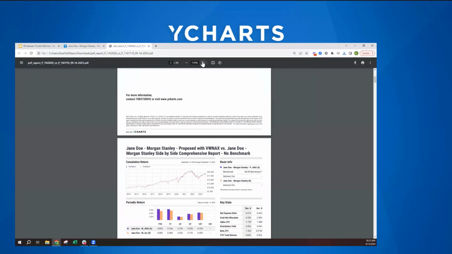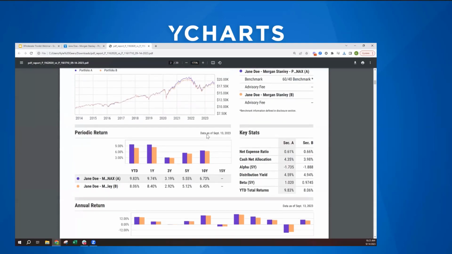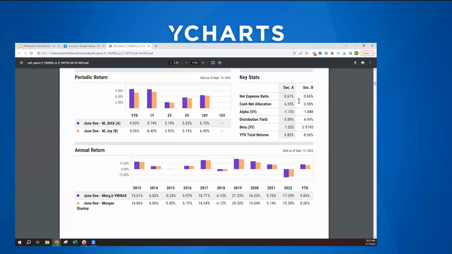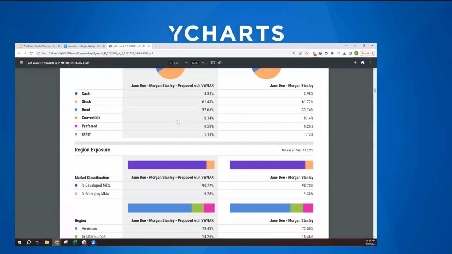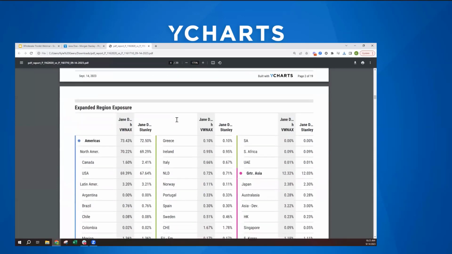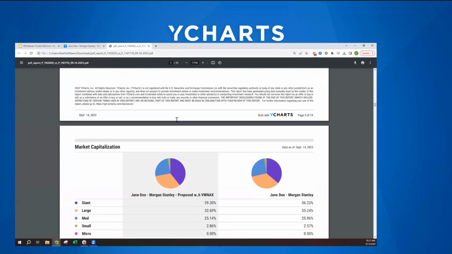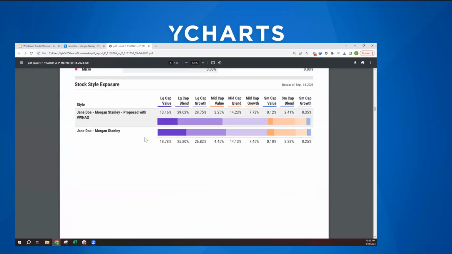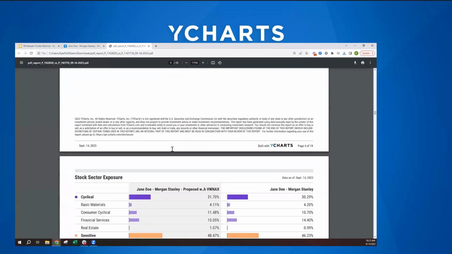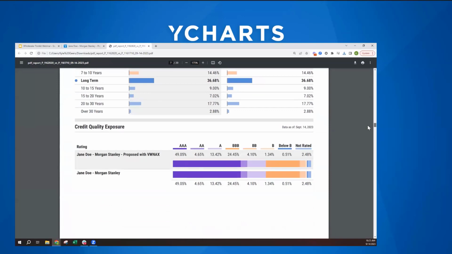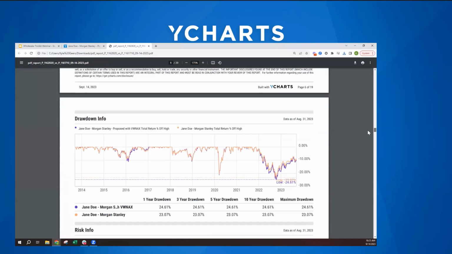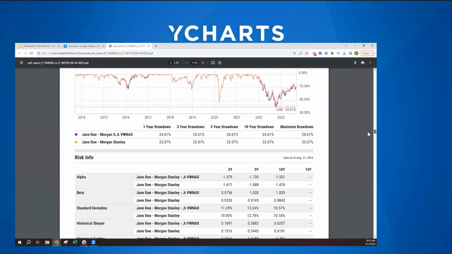So as I mentioned, everything from performance, we can see we've improved performance here. We've also actually decreased the aggregate fee across the portfolio with that change. Calendar year returns, asset allocation breakdown, all your exposure, you even have individual country exposure, market cap, style, we can see the changes there. So everything you'd expect. Once again, I made a small, slight change in a 9% allocation, but it's turned out to have improved the portfolio.